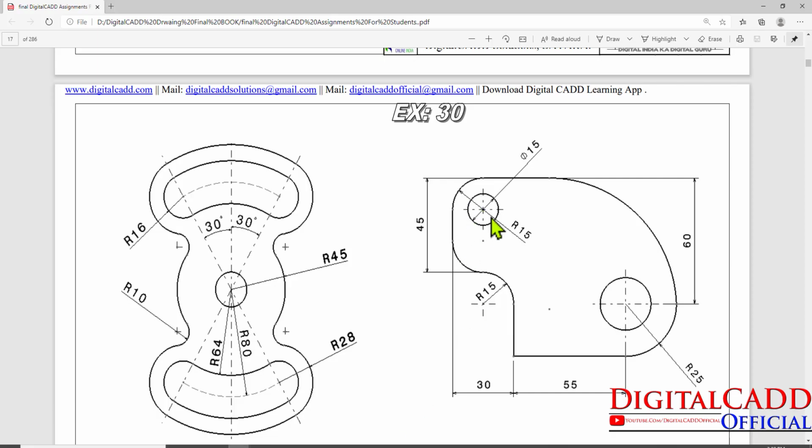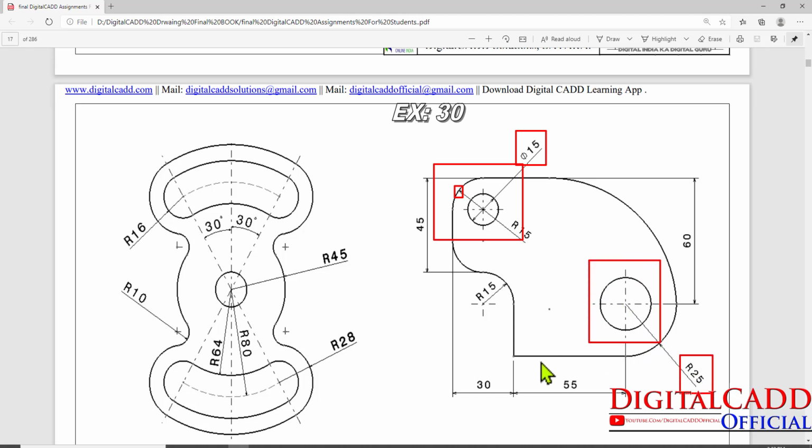Now select the circle tool. Here we have to assume something. You are looking here, the diameter of this circle is 15, the radius of this arc is 15. So we can assume that if the radius is 25, then the diameter of this circle would be 25.